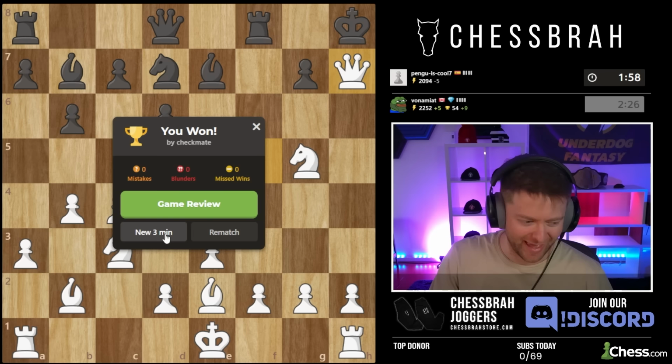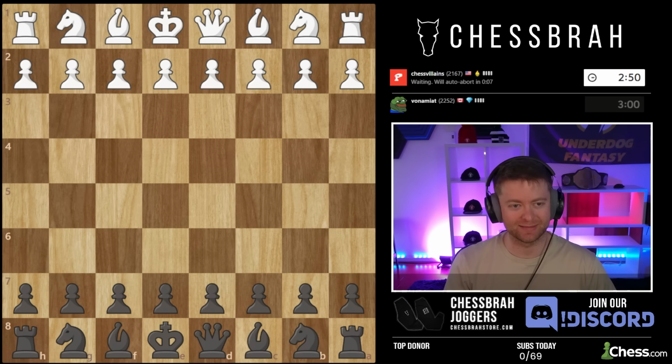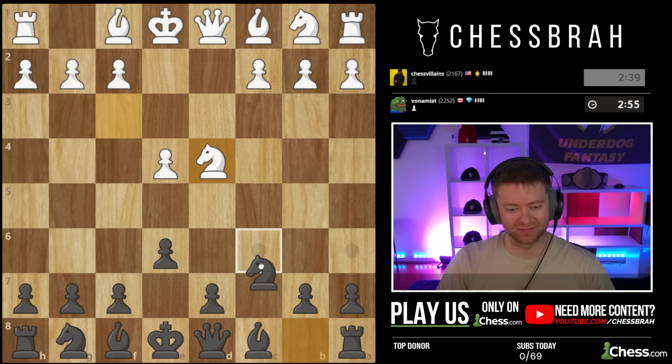Ouch. Walked in to mate. Chess villains. It's had enough. Dang, we're really not getting e4, c5. Oh, we are. He came back with seconds to spare. He wanted to make sure we played this Taimanov. Respect to this guy.